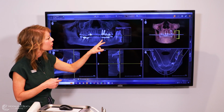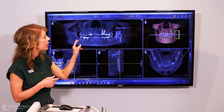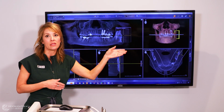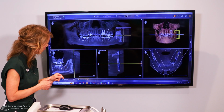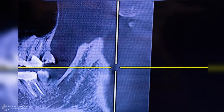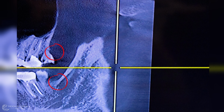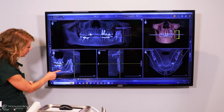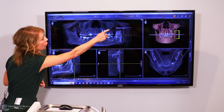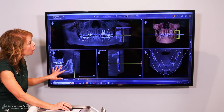The other thing I noticed was there was a lot of issues with the way her root canals were done, several teeth that were breaking because of her bite, and these are all things that we can see once we start evaluating the different slices of the 3D x-ray. When we went through some of these, I could see here how she had some big infection around, for instance, in this case, these two root canals that were in this field of view. And I could also see that this one was going into the lower jawbone and could be causing more problems down here, and that this one, the one with the sealer puff, could be causing issues in her sinus. So those are things that we look at when we scroll through.